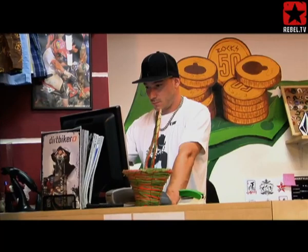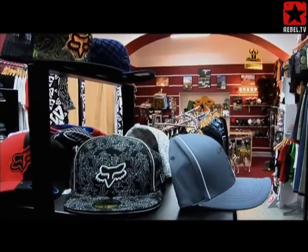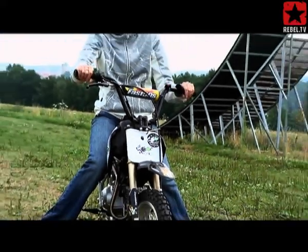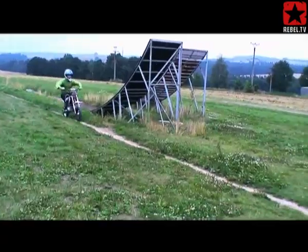The idea of the shop came when I was 15 — that means seven years ago — the first time I was like, I would like to have something like that and to be in this business. Everything is basically because of the pit bikes and this scene. The 50 Rocks name is because of the 50s. We really tried to build some pit bike freestyle motocross scene, to show people that riding a pit bike is a lot of fun and way better than sitting somewhere in a pub all day long.